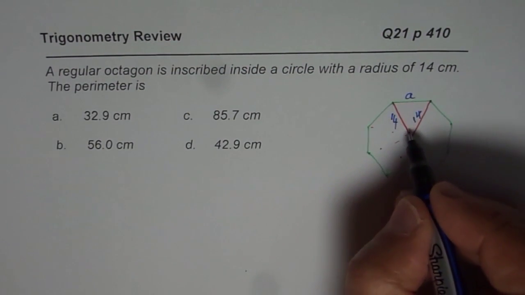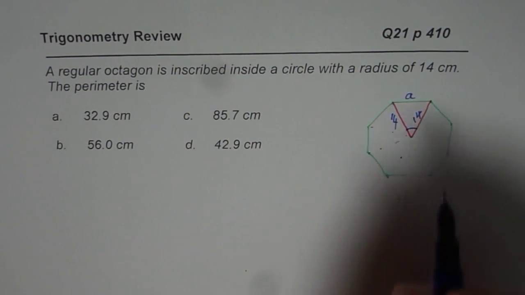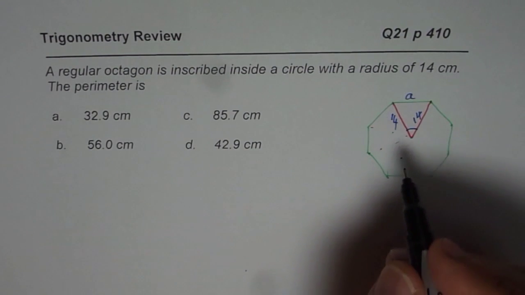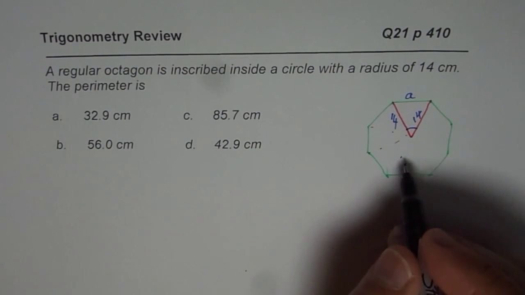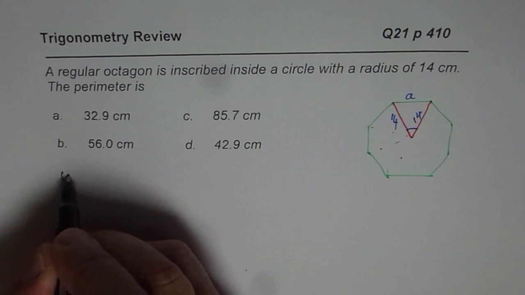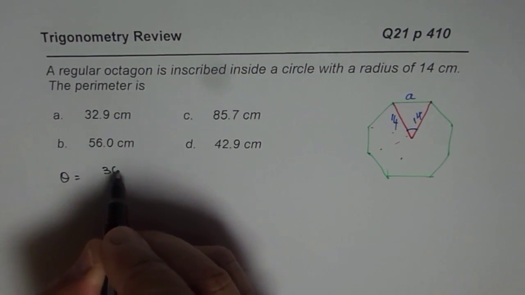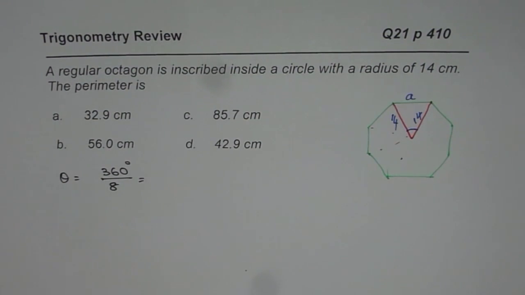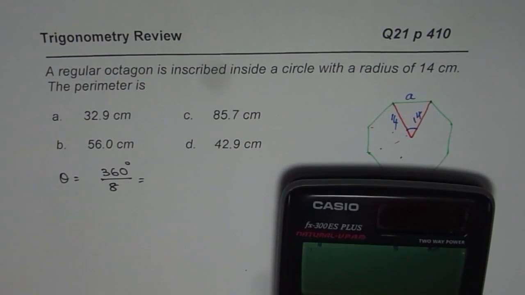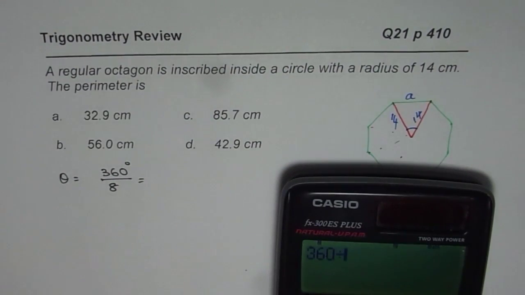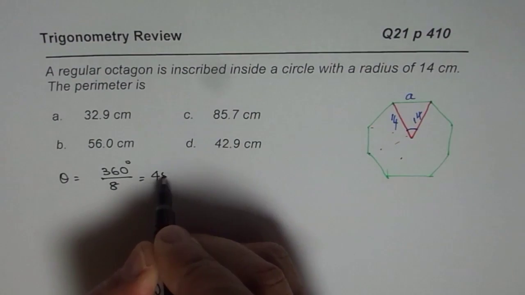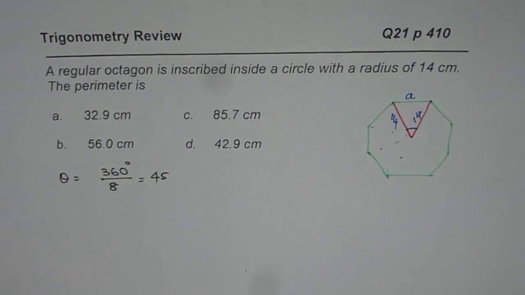One way is you have an isosceles triangle — find the angle. So let's find the angle first and then do the rest. How do you find the angle of a regular octagon? Well, the full angle is 360 degrees. So angle theta equals 360 degrees divided by 8, since there are 8 triangles within this. So 360 divided by 8 equals 45 degrees. We get 45 degrees as the angle here.